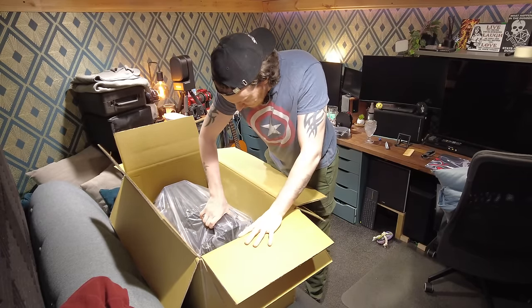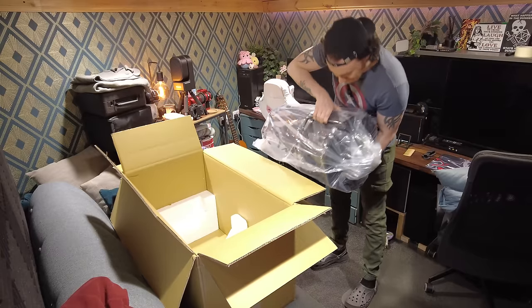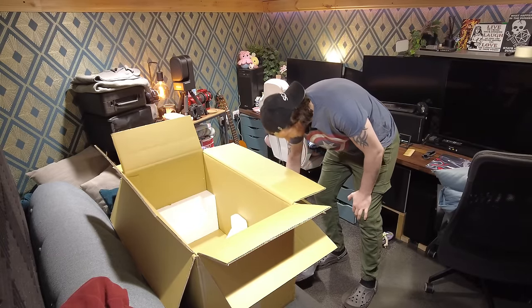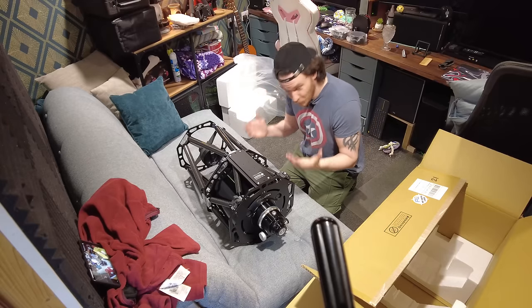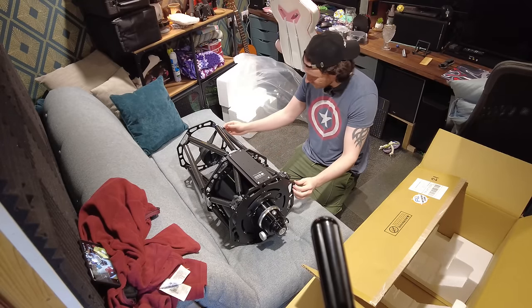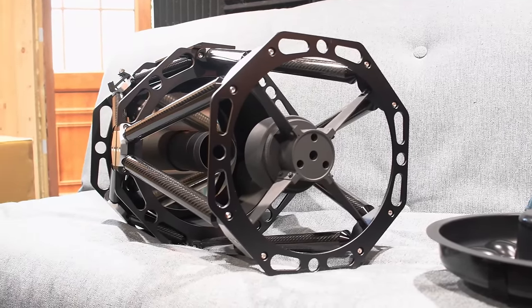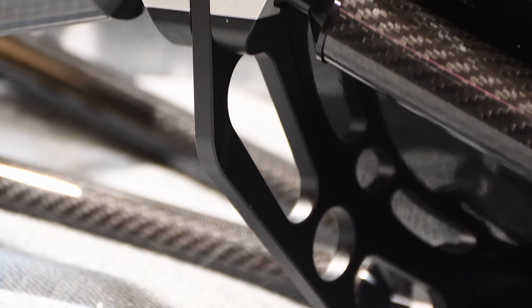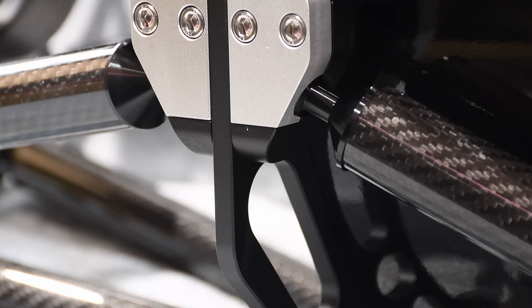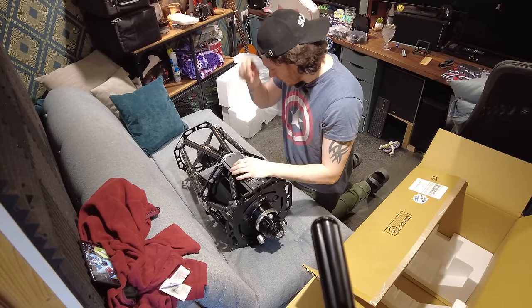Let's figure out exactly how to get this thing out and where its balance point is. I wouldn't recommend doing that with one hand, but fortunately I've got massive hands. We're debagged and wow - it's pretty much all I can say. This thing looks absolutely incredible. I am blown away by the actual quality of construction on this. All these carbon trusses, the thickness of the mounting plates that everything is attached to, the rigidity of the whole build - unbelievable. The secondary mirror support is something particularly impressive too. I feel like you could pick up the entire scope and support it from that thing, it's so rigid.